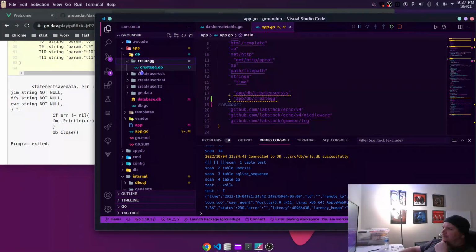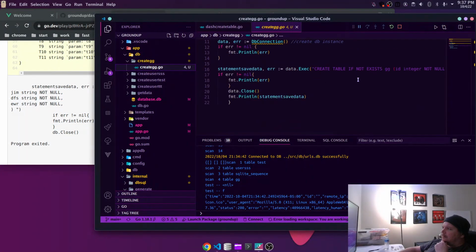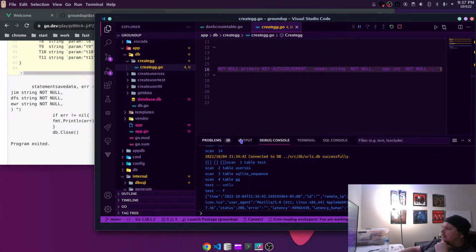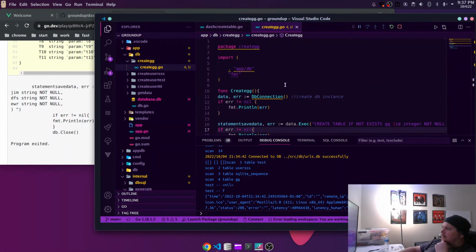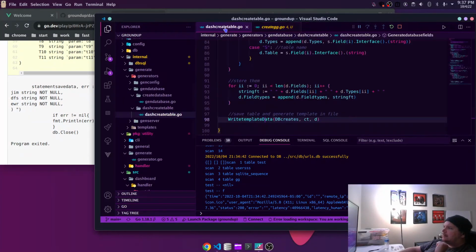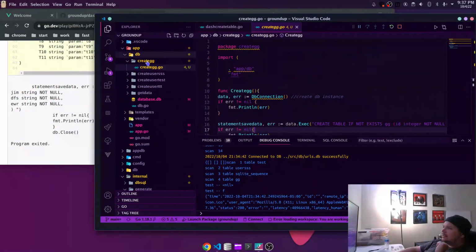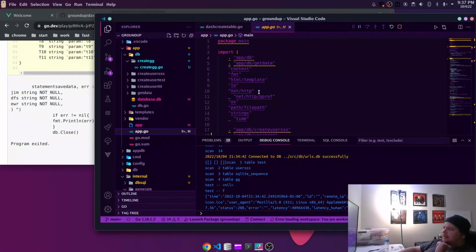Yeah, created the file. Created a create command to create the table. It just didn't run this. It has the import, has the function, just for whatever reason didn't take to it.